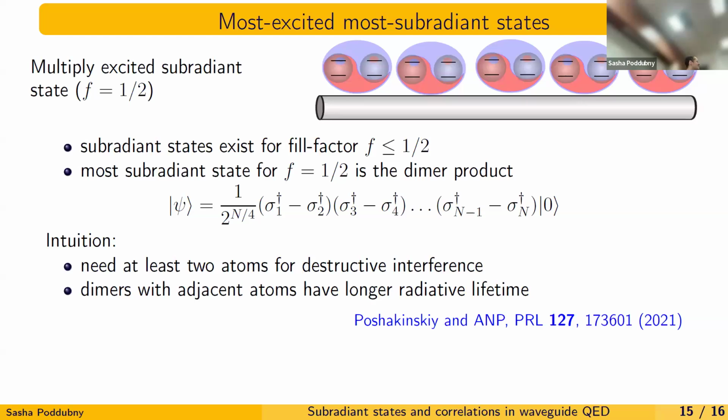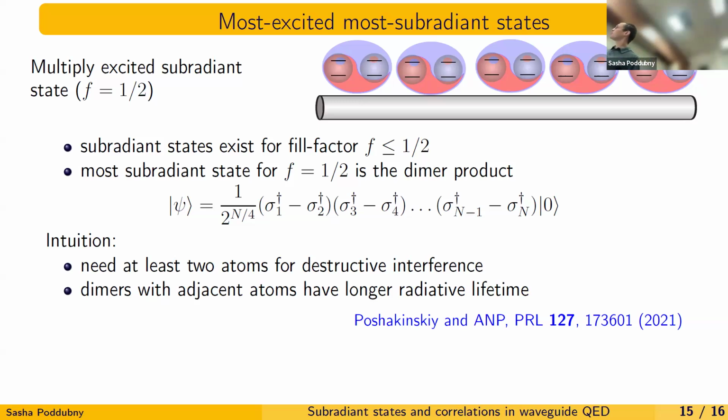I have a question about the D, sorry. How do you define it for more than two atoms? It's the period, the distance between two neighbors. It's an array, this is D. This is D.